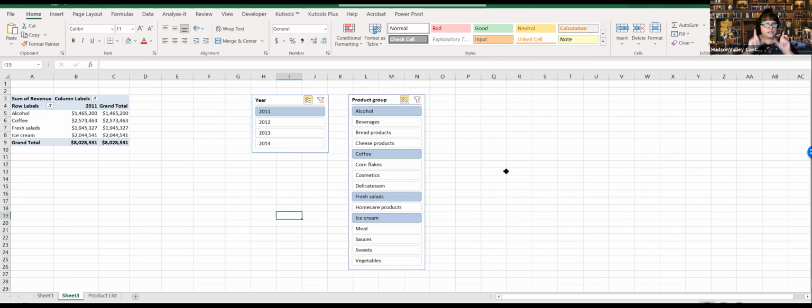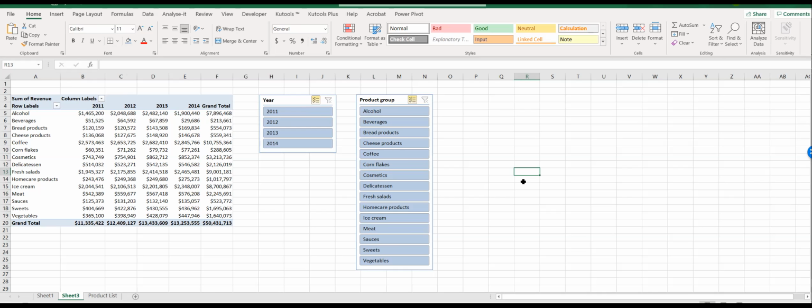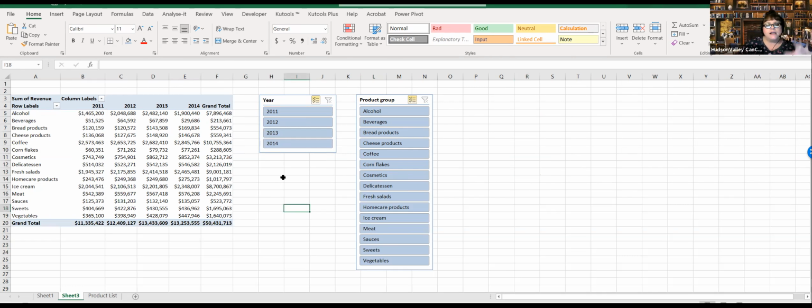So what are your thoughts? Is the slicer easier than the other? Yes, no, maybe? Must confess, I never knew it existed. Easier, Jack, than the other what? Than filtering it this way and coming in here, because you can do multiple select here, but it's like, oh, I gotta find it. The GUI is not pleasing to do. This a client can handle, right? Right. Now, here's the thing.